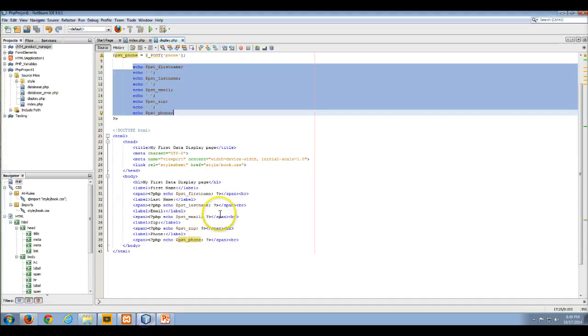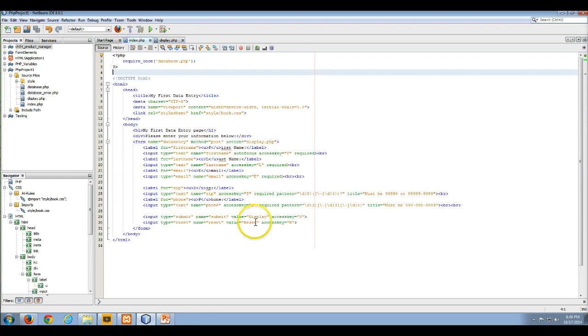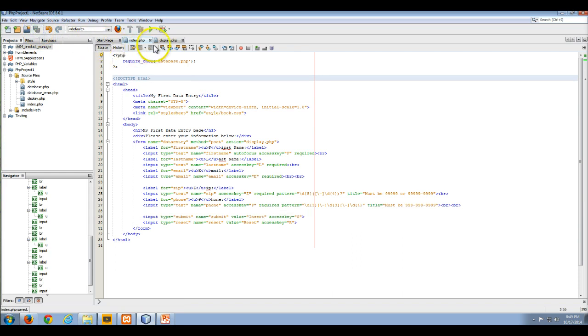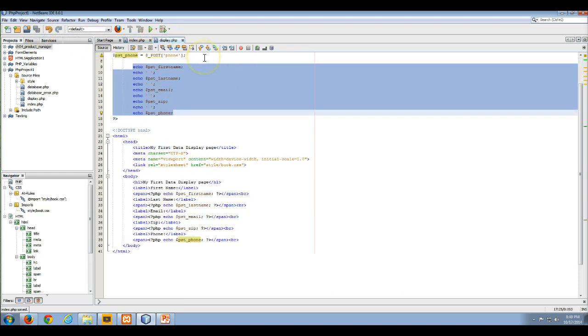So now the next thing that I want to do is insert that data into my database table. So I'm going to go back and change this from display to insert. That makes a little bit more sense. Save that. I'm not going to go changing the name of this file right now. It's display.php. I'm just going to leave that.